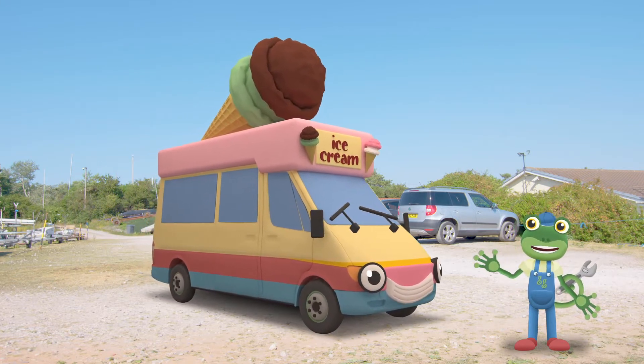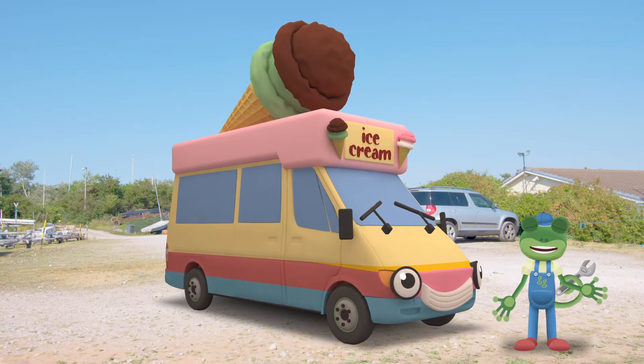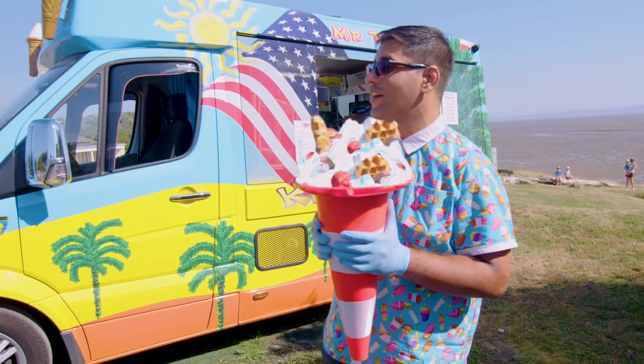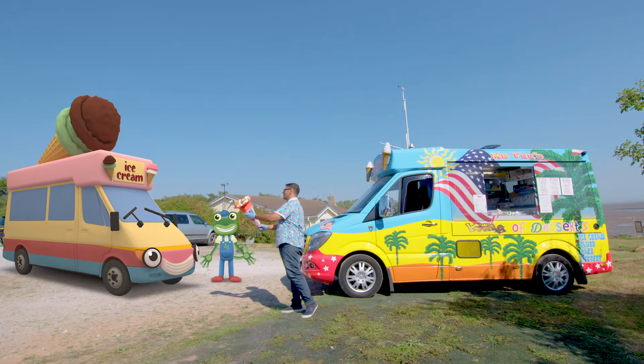Hello Vicky, lovely to see you. Me and my friend Mr T have a big surprise for you. I decided that it's about time someone made a treat just for you, after all of the amazing treats you always give to other people. So we decided to make you Vicky's treasured treat served in the perfect ice cream cone. Here you go Vicky, just to say thank you.